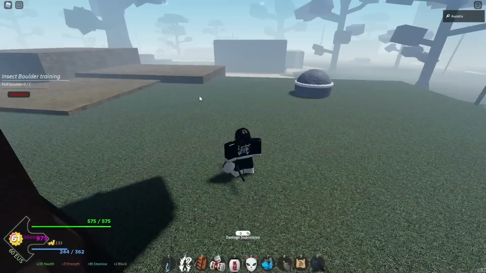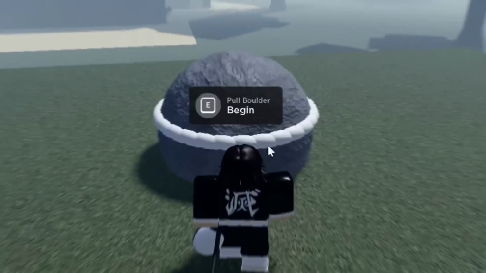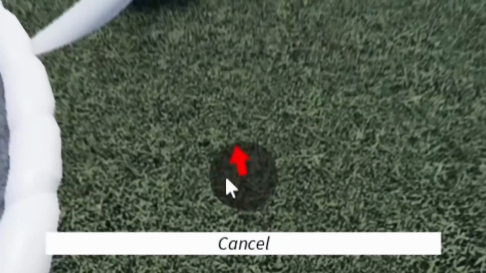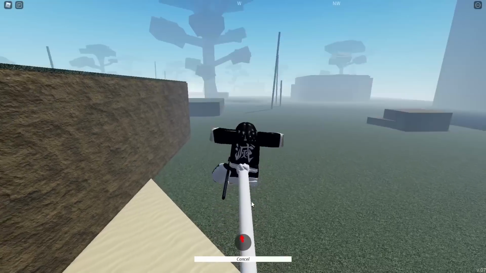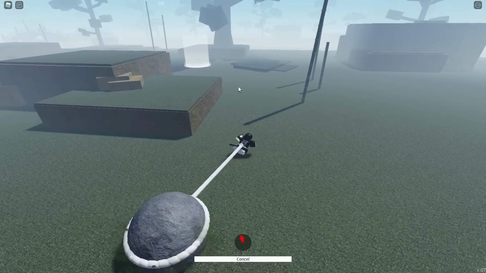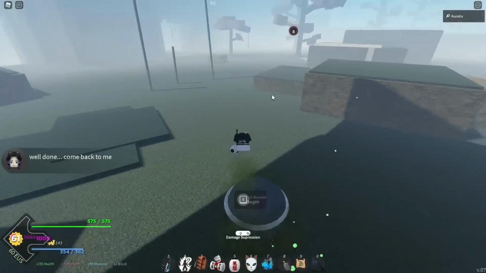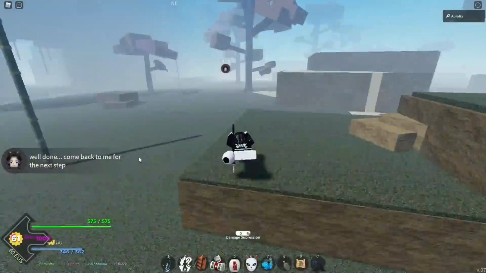So you can pick this boulder or this boulder, doesn't really matter. Pick any boulder, press E on your keyboard, and you'll see a little compass on the bottom of your screen. Follow the compass. So if it's north right here, go north. My compass says go straight, so we keep going straight, and I see a little marker right there on my screen. Have the boulder go over the marker. There we go. And now what you want to do is go back to Shinobu.